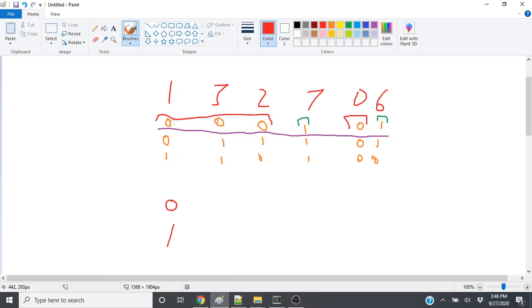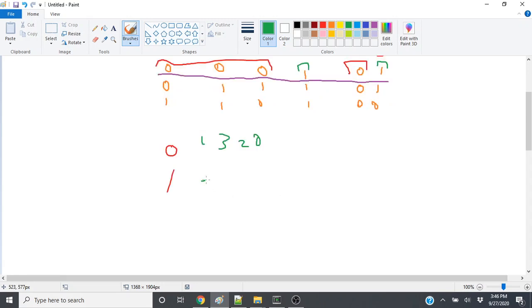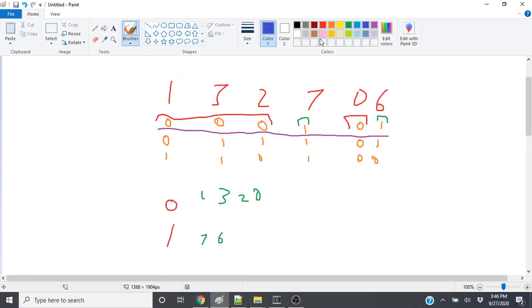So now we only care about the numbers that have the same value in that bit. So we take all the elements that have 0 in this bit, and all the elements that have 1 in this bit, and we solve those separately. So now we have these numbers 1, 3, 2, 0, and we have these numbers 7, 6. Now we can focus on the next bit, which is this one.